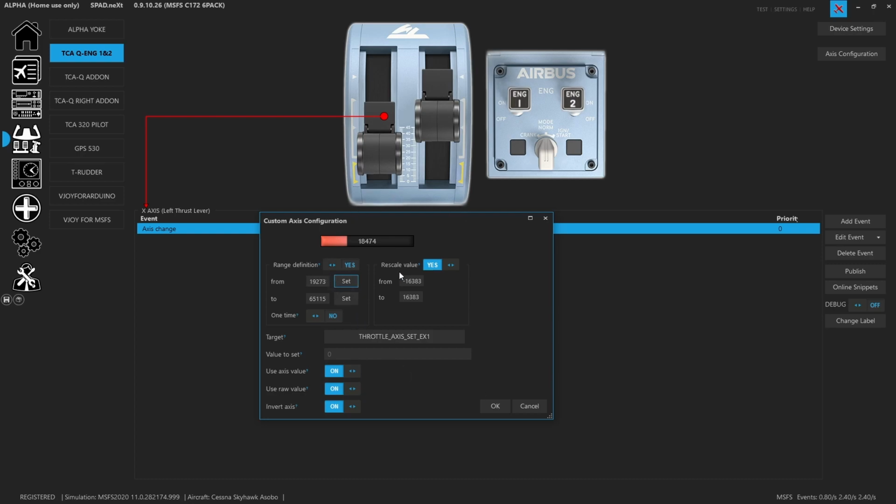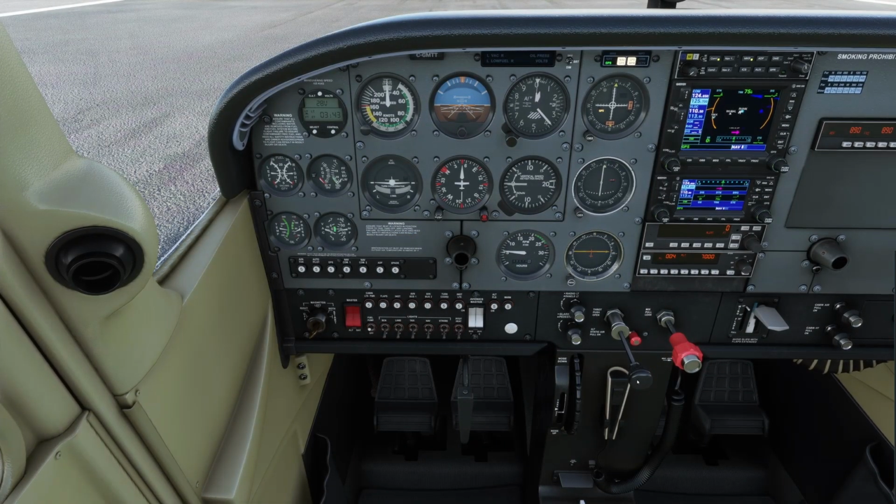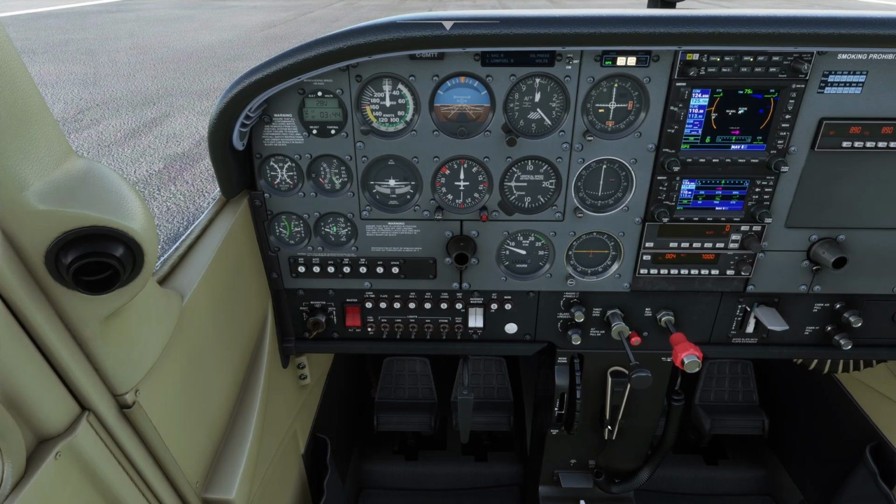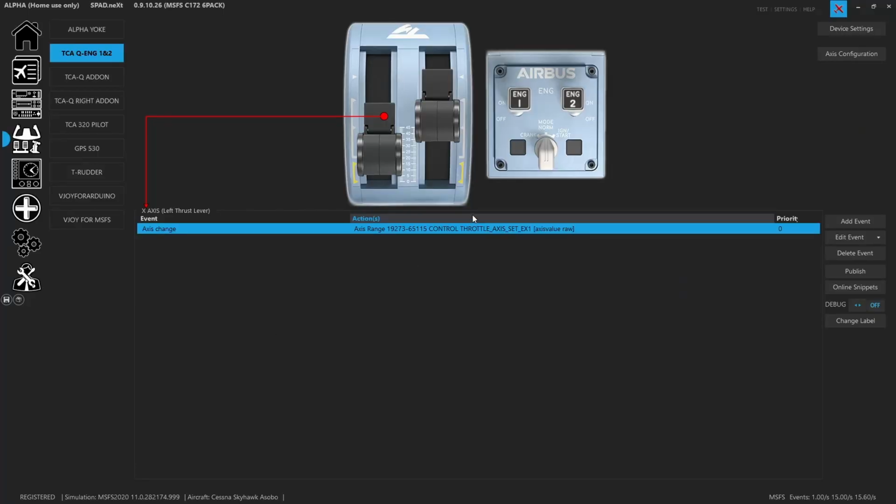And now that we've done that, in this range of the joystick, it's going to apply the full range of the axis. So when we come back in, now you can see even at the lowest setting, it's at 1%, 0%, 100%, and then all the way back down to our idle. So that is how we can leverage and use the advanced axes. And this can apply to just about anything.